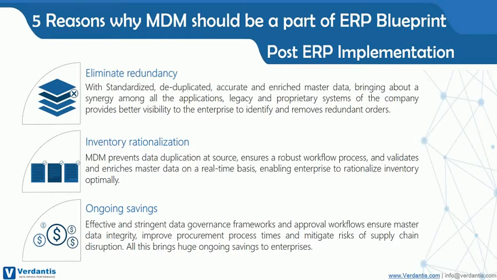Inventory rationalization due to higher visibility. This is true whether you're a process manufacturer or you're a discrete manufacturer. That with accurate and consistent insight to what is currently in the shop or in the plant or in the distribution center, especially in the case of a post-M&A world, we see a reduction in inventory value, and that has immediate cash value in terms of holding costs, as well as cash value in terms of things not purchased. Ongoing savings floats between inventory and supply chain, not including the soft costs around labor, which, depending on how your metrics today are, if you're, let's say, a discrete manufacturer, you may be able to prove those numbers out as well.